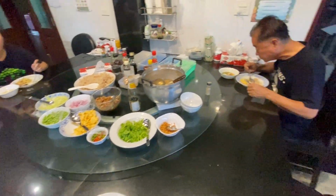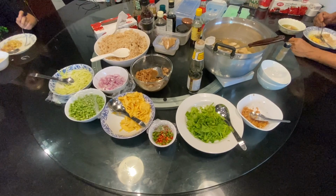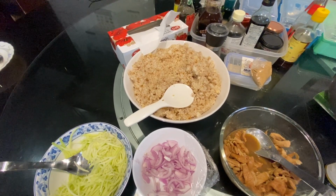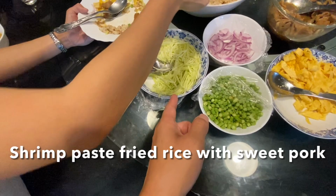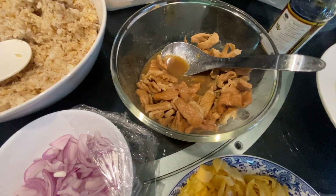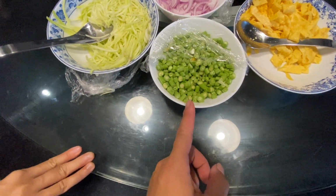This morning, my dad is cooking what in Thai we call khao kluk kapi. It's like rice fried with shrimp paste. And we will top it with mango, onion, eggs, and sweet pork. And this one, I don't know how to call it in English.